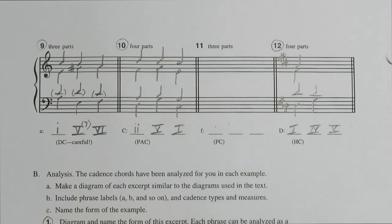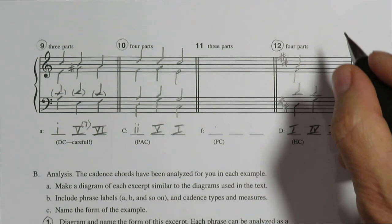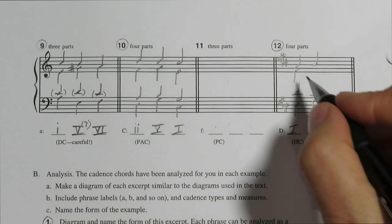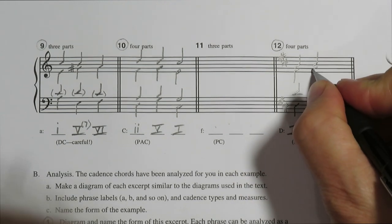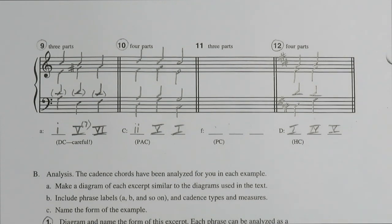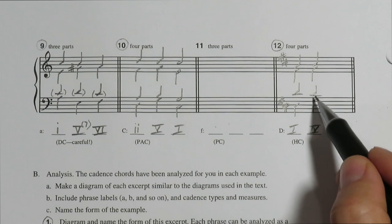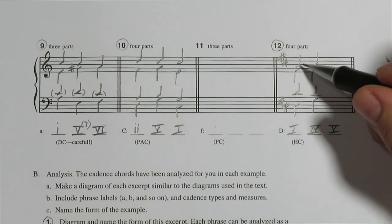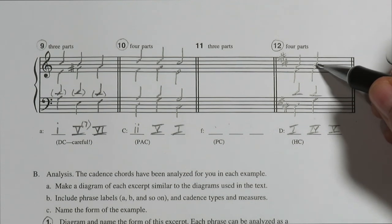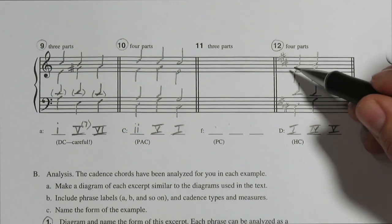And here we see that periods can be parallel, very similar motivic material, especially at the beginning of the phrase, like the one we just looked at. And then there could be contrasting. So there's different motivic material or melodic material. Okay, so let's look at this example. Okay, we see a melody similar to the last one. Actually, it's just the same as the last one we looked at, the antecedent phrase, and it ends on a half cadence. Now this time, the consequent phrase, look at how different that is, okay?